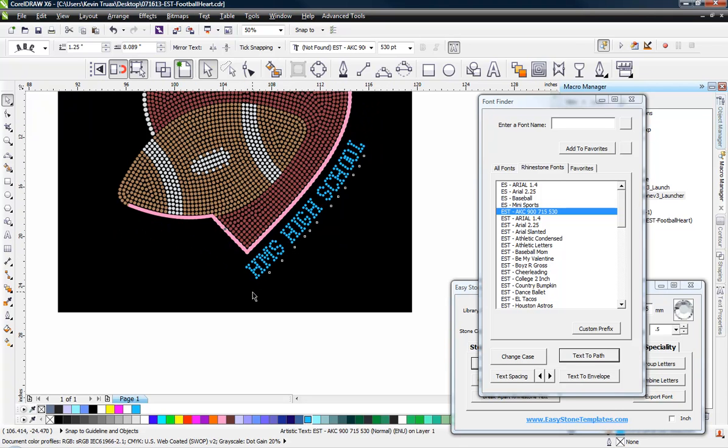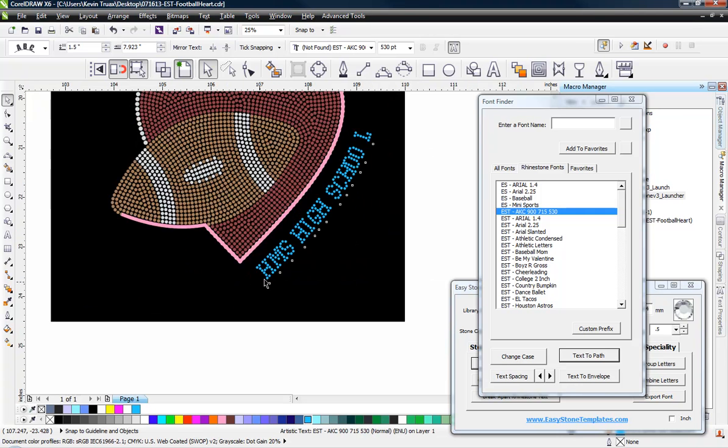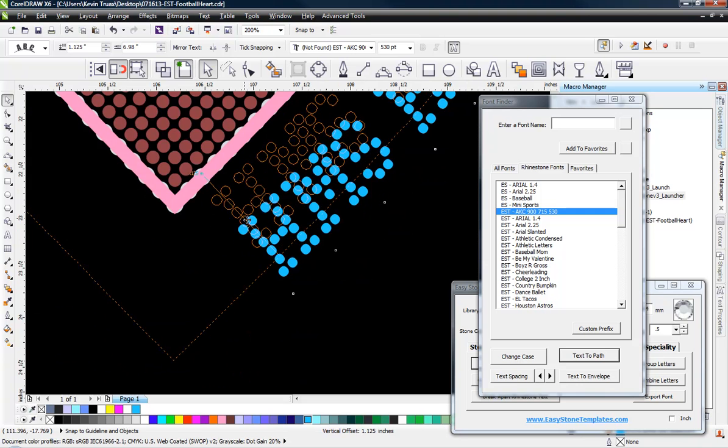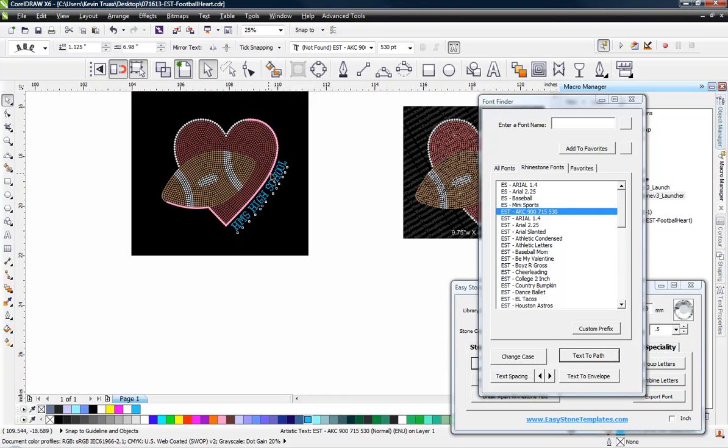I just wanted to show you how the tool works. Okay, so I'm actually going to just zoom out a little bit so we can see this a little bit more. So again, we can grab that text and we can position it wherever we want to along that path. It's a very, very useful tool here. So I'm just going to go ahead and position it where I want it relative to the existing design. And that looks pretty good.